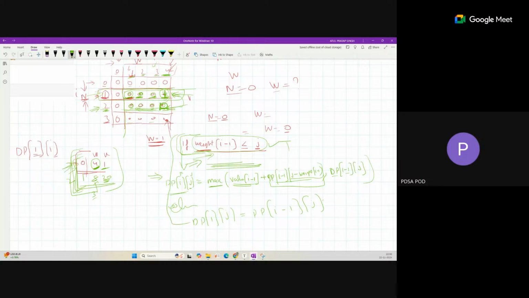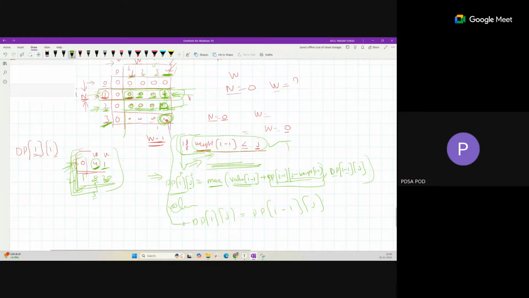We will complete this matrix, and at the last point you will get the final solution for 4 capacity and 3 rows. This cell indicates when you have 3 items and 4 capacity, as given in the question. So this value will represent the final solution.